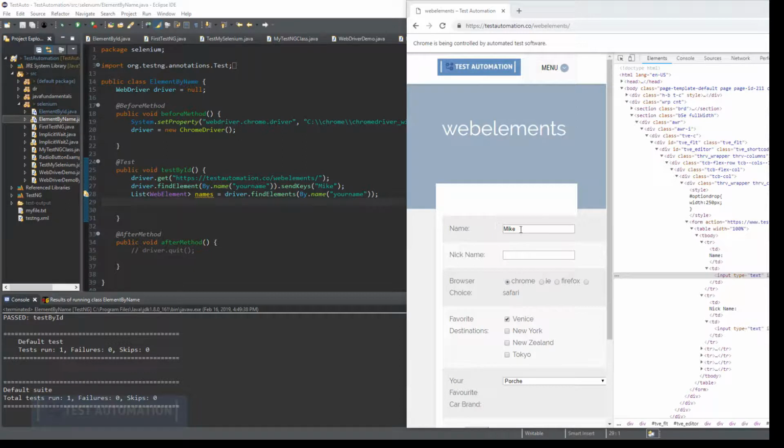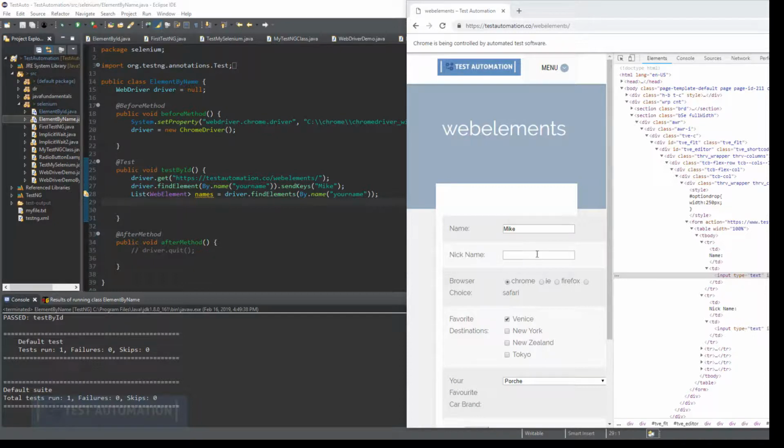Our interest is to enter a value into the second one. If it is the first one, we would have simply used findElement. For the second one, the way we can reach it is by using the list and accessing the second element in that list. List index starts at 0, right?